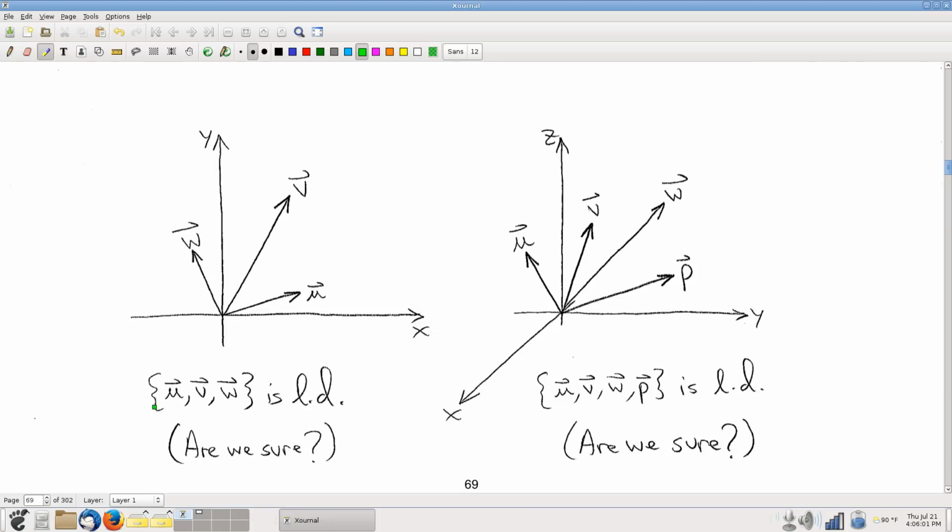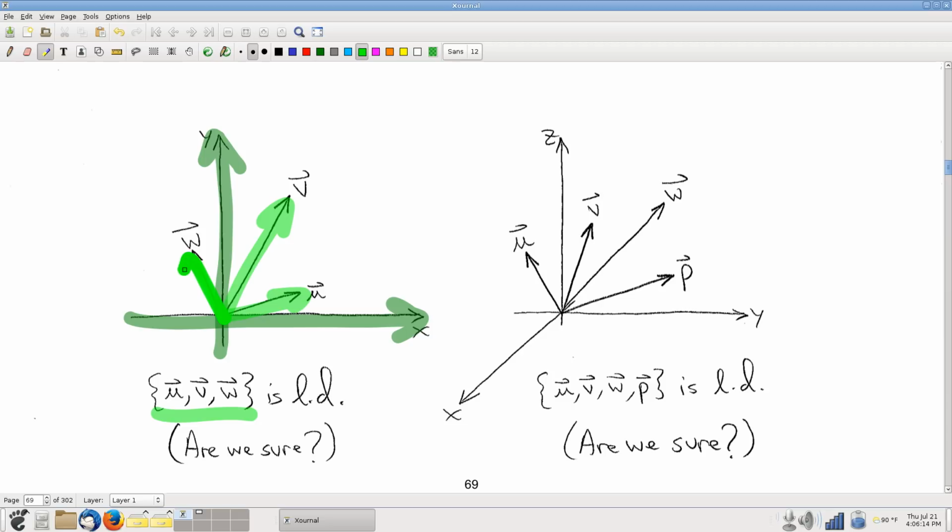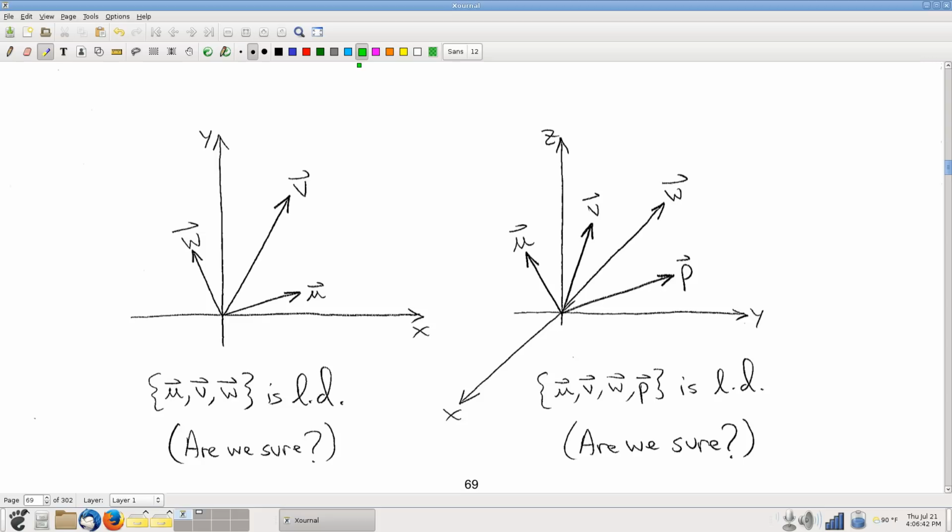Now, what if you have a trio of vectors specifically in R2? And now, importantly, this is just in R2. A trio of vectors: 1, 2, 3. That trio of vectors in R2. There's temptation to say, well, gosh, that trio of vectors has got to be dependent because it just feels like there's not enough room to have these 3 vectors point in not only all different directions, but in directions that can't be forced to relate to each other. And so you can try different ways, for example, to avoid this. One thing you could do, for example, is, now the way I have them drawn here, it's clear that that one is a linear combination of these 2.